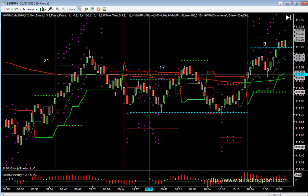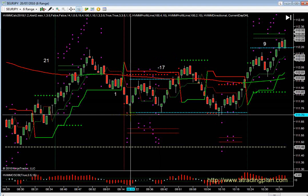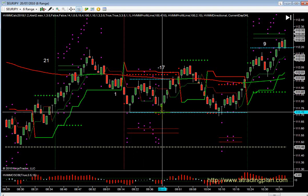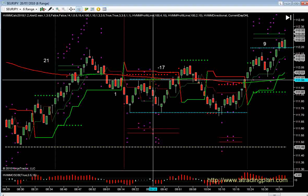So what happens is the market comes up, comes back down, forms the exact same kind of candle. The low on this candle is 72. Low on this candle is 72, right? Double bottom, perfect double bottom, right? What I did, this blue line here, is I moved my stop around to the last swing level.